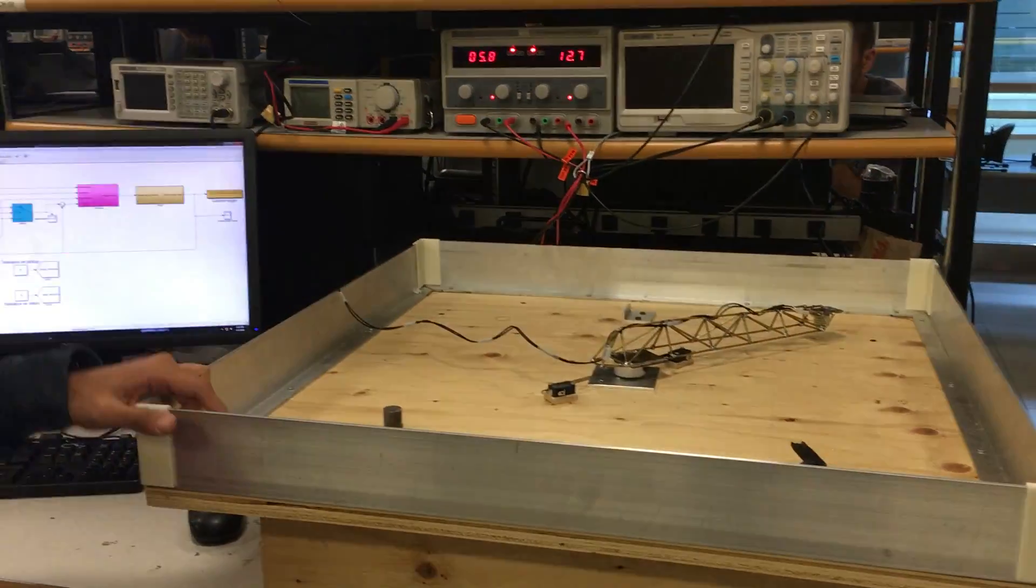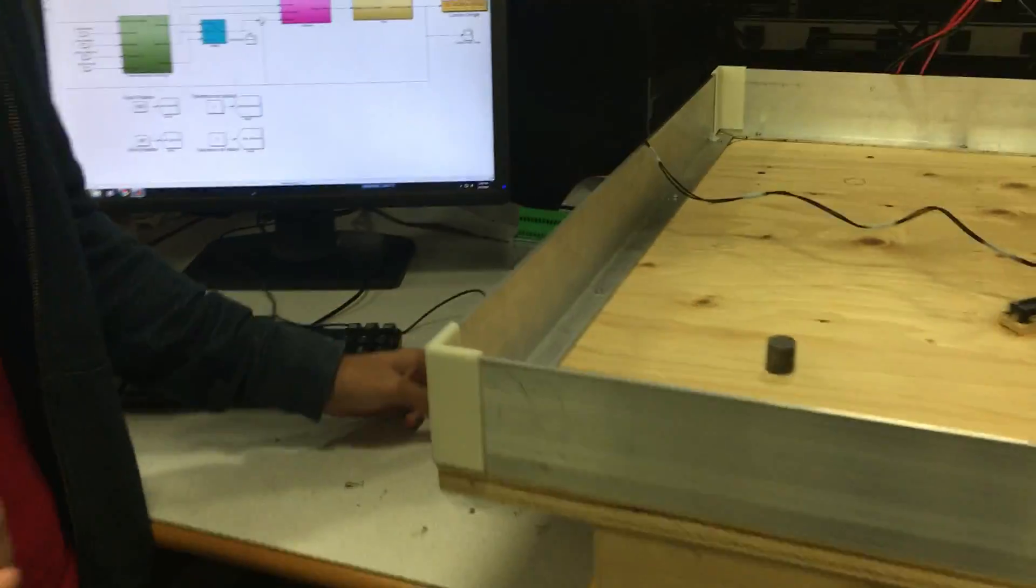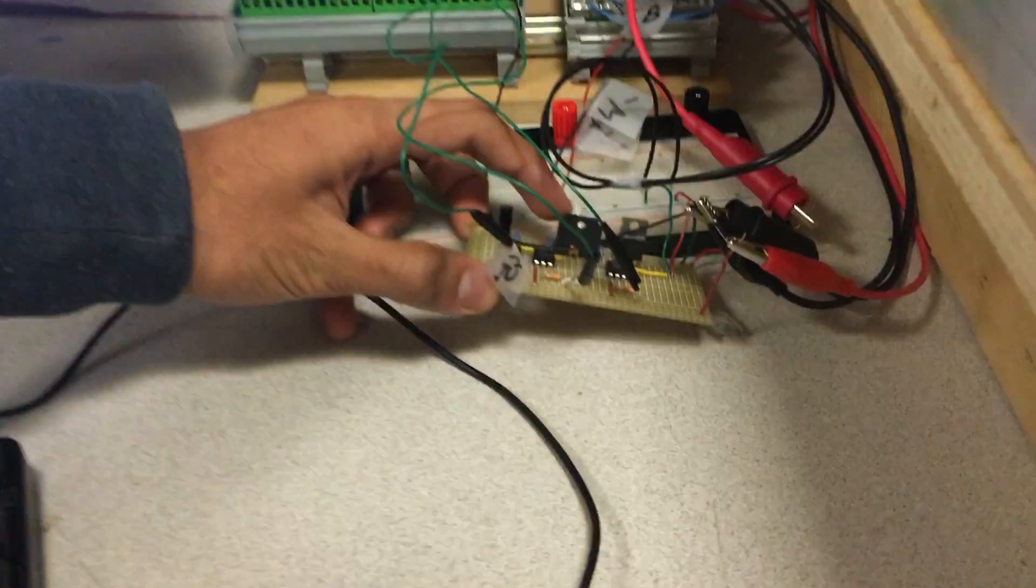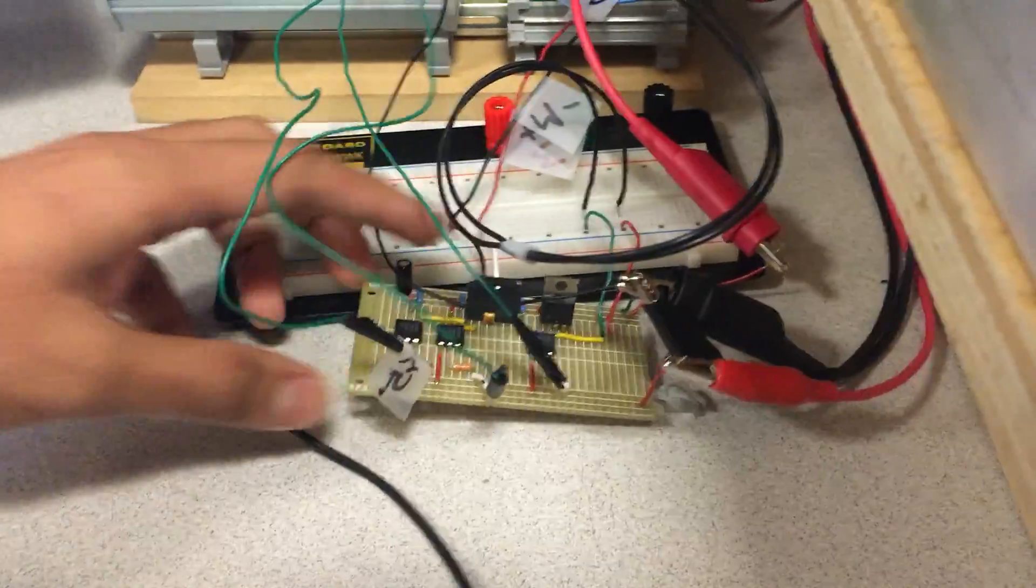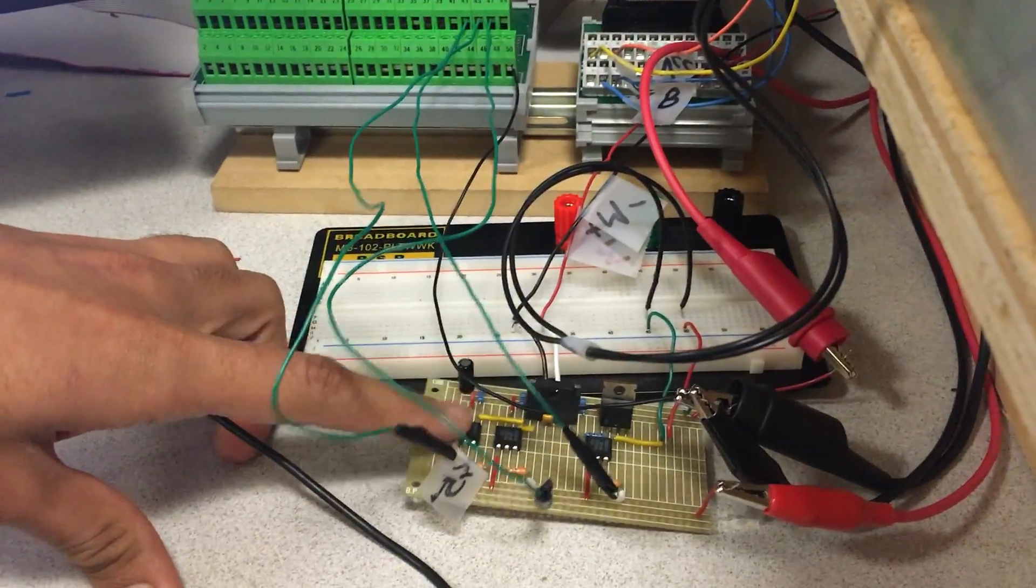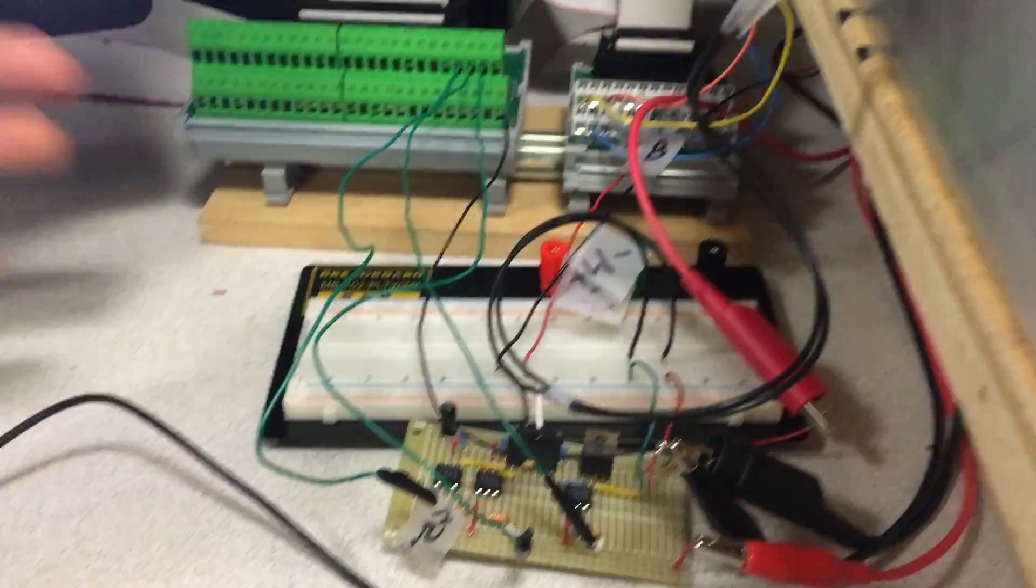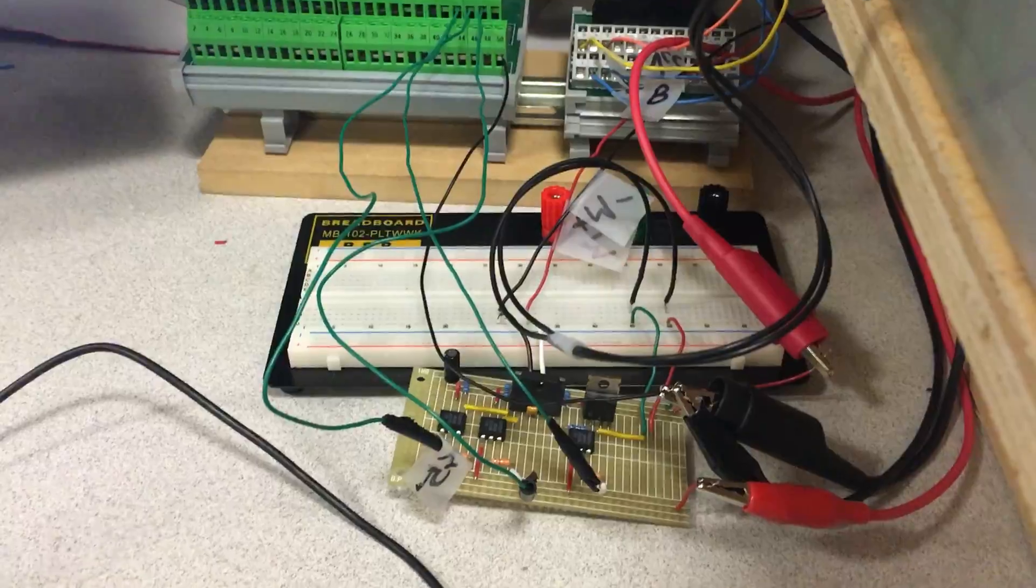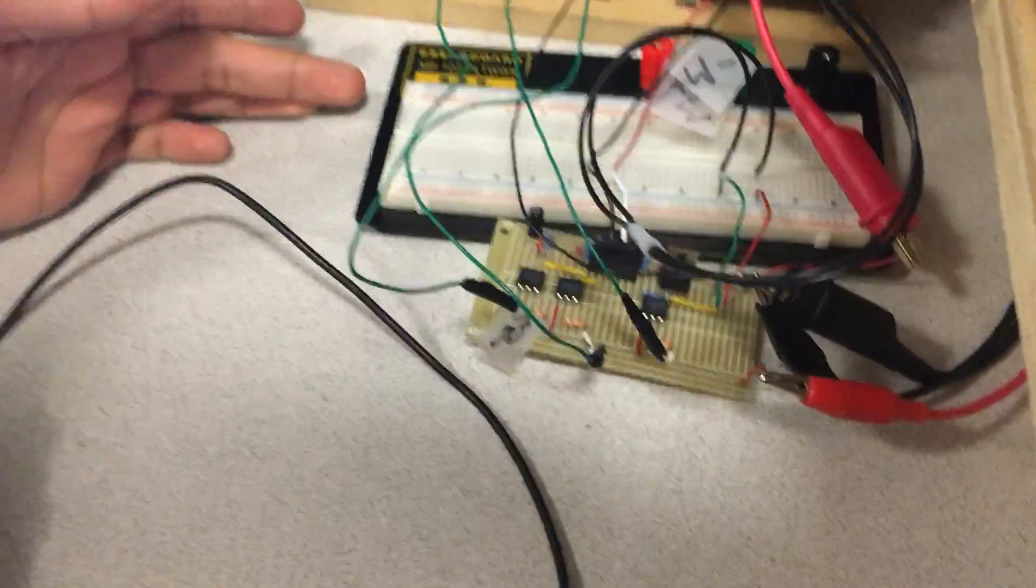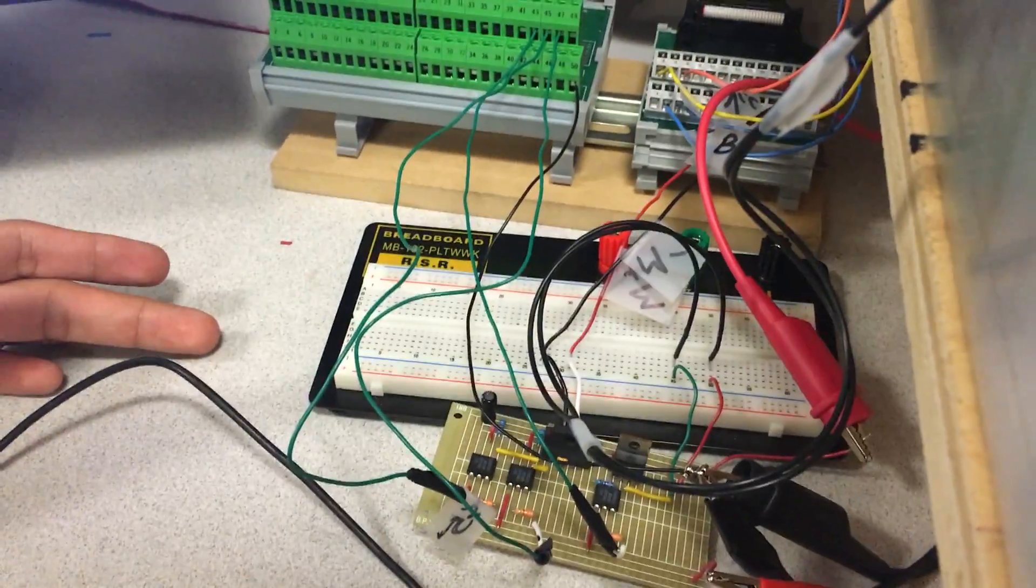For the second part of the course, we had to build a circuit to drive the DC motor that would be controlling the arm and the electromagnet. For the motor, we used an H-bridge, which allows the motor to be controlled by a PWM signal bidirectionally. We used opto-isolators to have electrical isolation between the computer and the power source which is driving the motor, since the motor runs at 12 volts and the computer cannot provide that voltage and current.